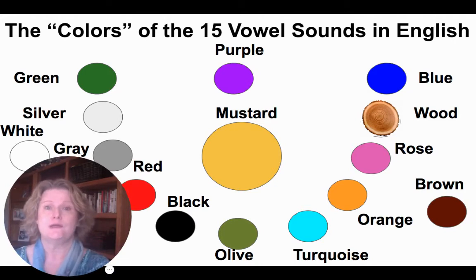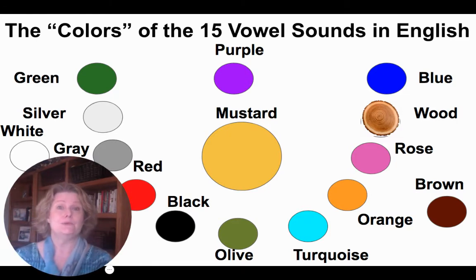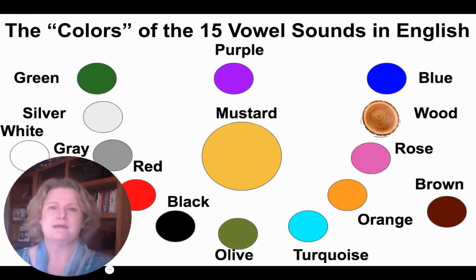Turquoise. Oi. Orange. O, or. Rose. Oh. Try not to go ow, like brown. Oh. I've found that to be difficult for many people. Wood. High up in the back, pretty quick too. Wood. Blue. Really high up in the back and longer. Blue.